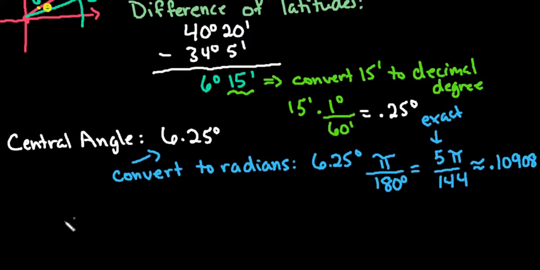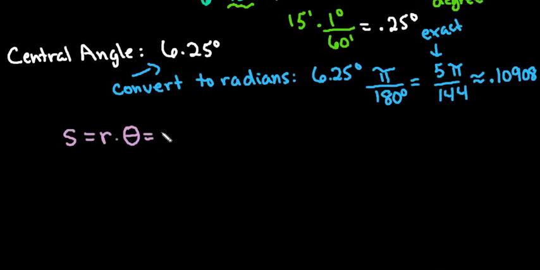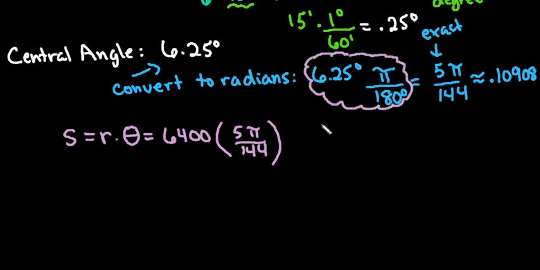Okay, so now what I'm going to do is we're going to use the formula S equals R times theta. And remember that we said that R, or the radius of the Earth, is approximately 6,400 kilometers. So we would use 6,400. I'm going to use the 5 pi over 144 as my approximation. I could also plug this right here in. I could just leave it in this form and plug it in. Just be really careful about plugging it into your calculator. Your calculator doesn't give you the wrong answer. It all depends on how you put it in. So if I plug this into my calculator, I do end up with 698.132.